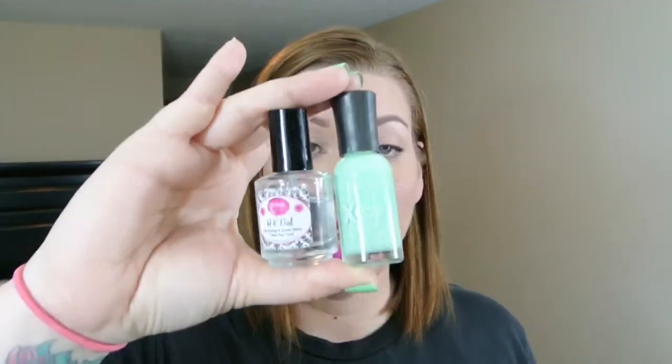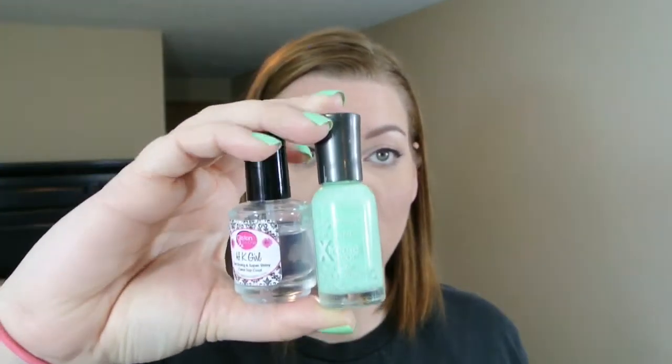For my last couple of beauty products — I have two nail products. The Glisten and Glow top coat and the Sally Hansen Hard as Nails. This is the color I have on my nails. When I say Sally Hansen Hard as Nails, I don't mean this exact color, just this formula or line of polishes in general. I have used this Glisten and Glow HK Girl top coat for a long time, I do really like it. Unfortunately it is only available online, but it's only like six or seven bucks, and it is like the best top coat I've ever used.